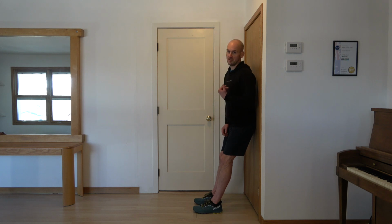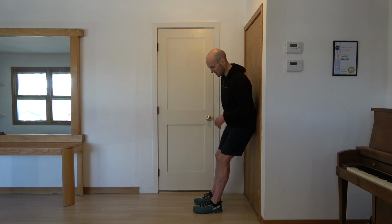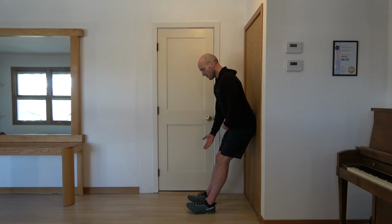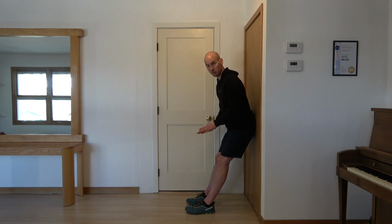Now, the closer your feet are towards what you're leaning on, the easier the exercise. So the further your feet are, the more difficult the exercise becomes. The lift is fairly straightforward. It's the descent which you're trying to control here.